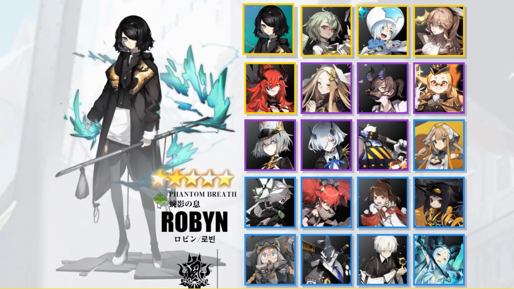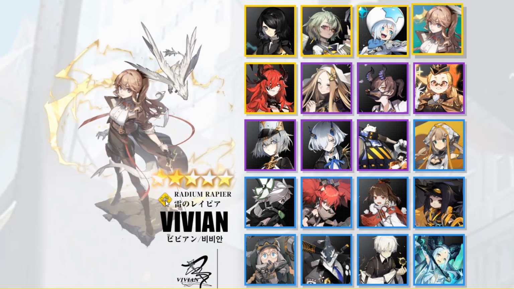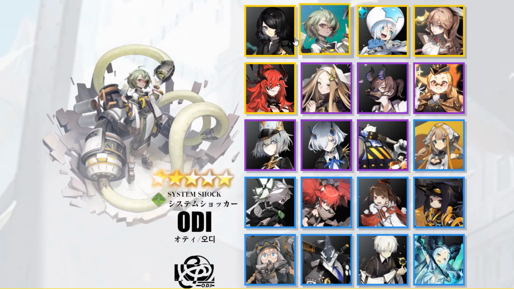Robin is Forest. OD is Forest. Vivian is Thunder. So OD, there'll be ways to get her in game, and on top of that, unless you're running, I mean, honestly, she could carry you throughout the entire early game. I don't want to lie.